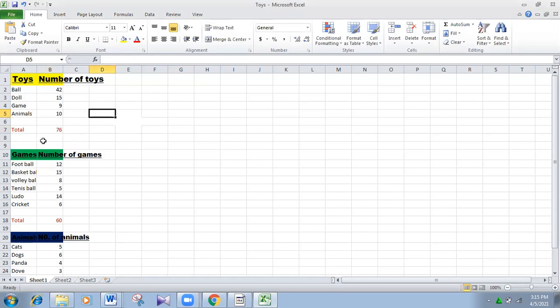Games, number of games. So in games, we have 14, 16, 10. After 10, press enter, it will move to the next. 7, 16, and 8. Okay, now the total is gonna change.